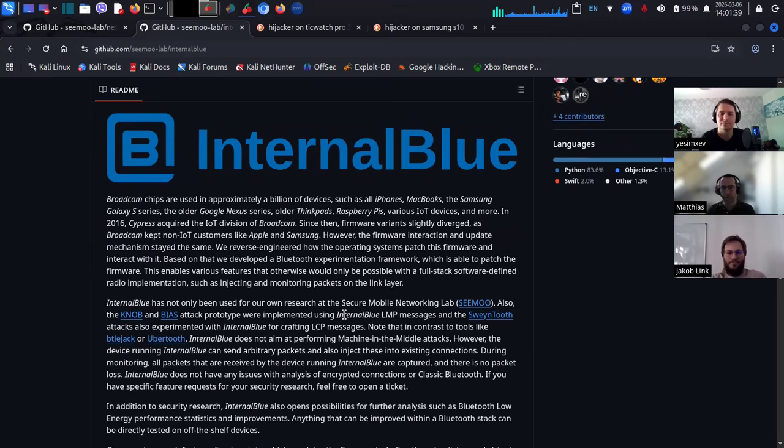It took a couple of additional students until we had injection running. That was a little harder to understand because we didn't know which kind of structures to pass to the functions, how to fill them up correctly, and so on. Doing this with static reverse engineering was hard. So I started building a debugger that allows you to set breakpoints in a running firmware on the chip without being able to connect an external debugger. That helped us a lot to develop those injection patches. And finally, a couple of years later, Jakob succeeded in implementing the covert channel I was actually planning to aim for when I started the whole project.